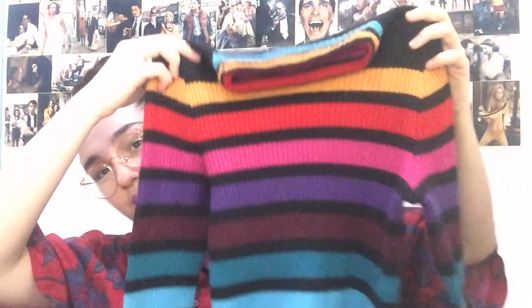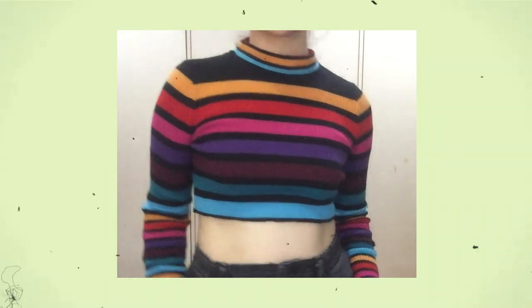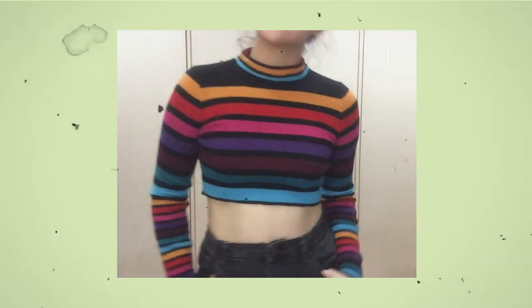Okay, anyway, so the next one, medyo hindi siya pang Philippines, is this rainbow long sleeves, medyo turtleneck top. Medyo itchy siya, but like, hindi naman super itchy. And again, what's nice about it, hinahug niya yung body mo, so super cute, diba? I think this was 300 pesos, but this is the first one that got my eye, and I just scrolled and scrolled and scrolled. From 4 Jay-Z Closet.